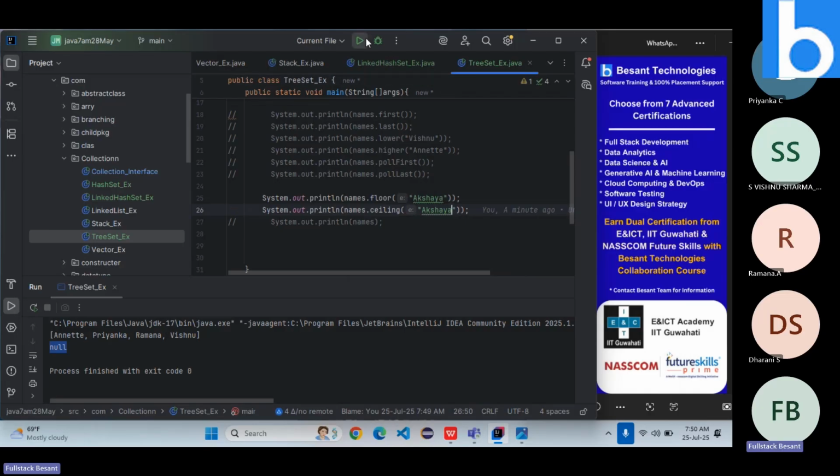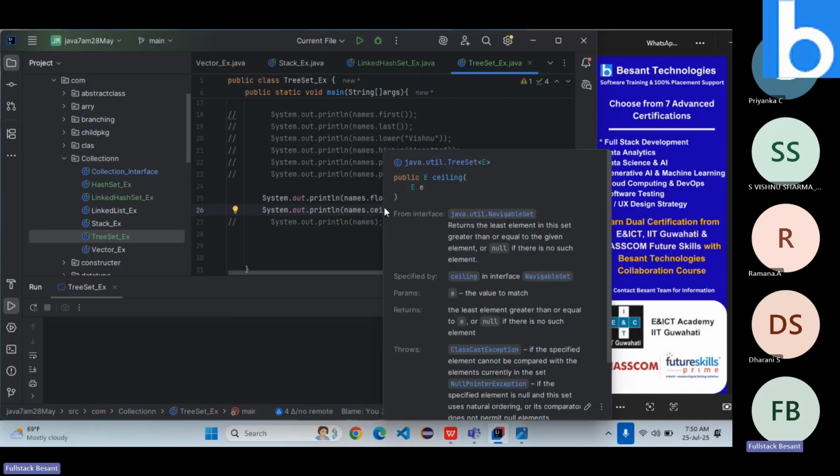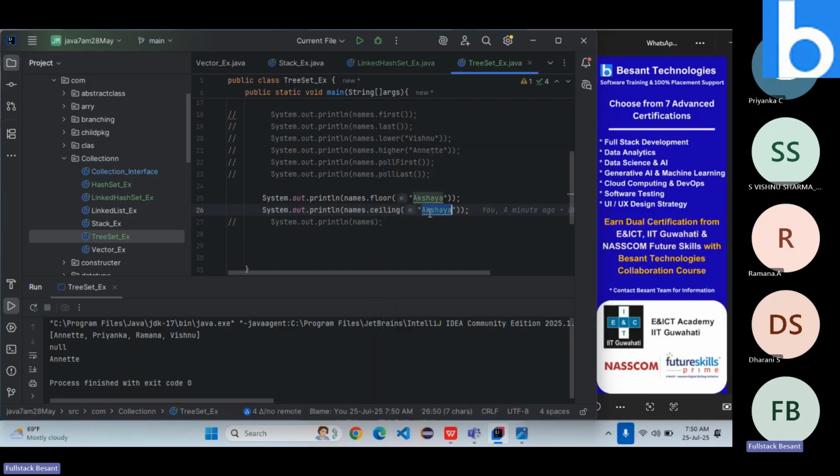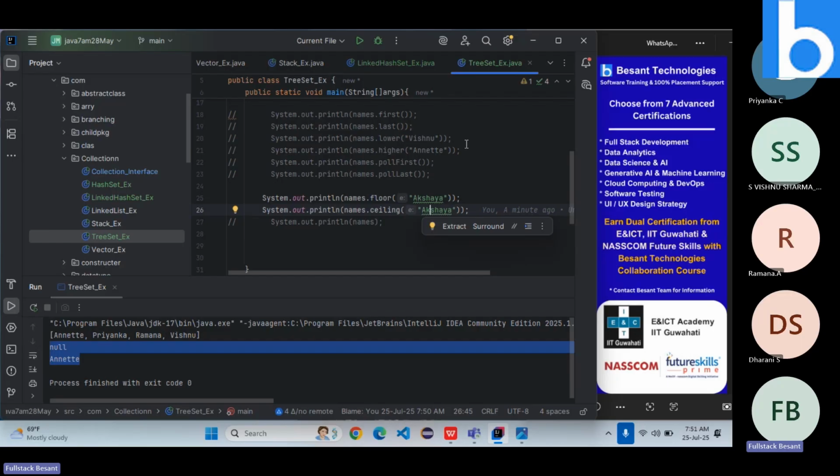Okay. Ceiling means it is going to return the element which is greater than or equal to the given element. So I am just comparing my Akshaya with the TreeSet here. Here it is AK. The greatest element which is near to Akshaya is Anat. So here instead of Akshaya, if I give Anat, then my answer is going to be Anat only.